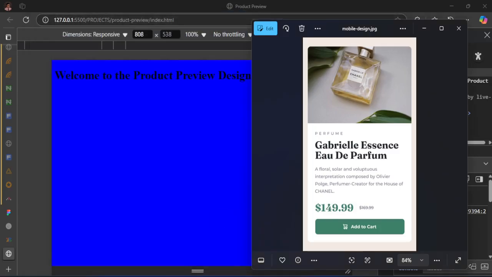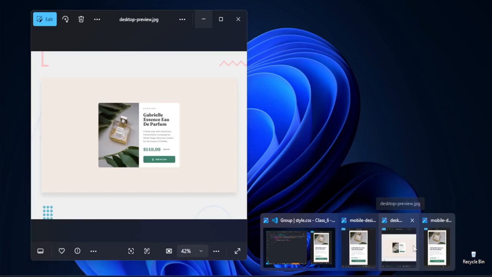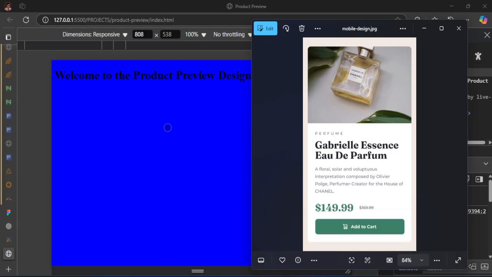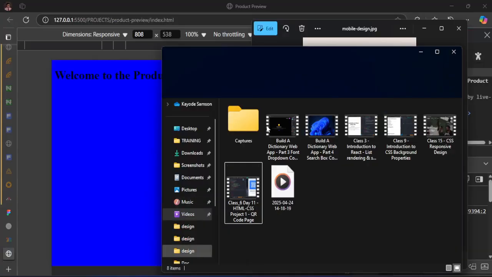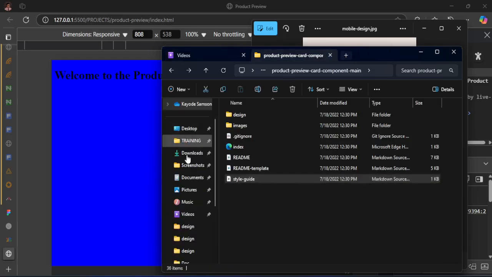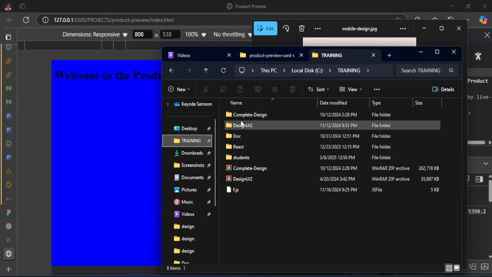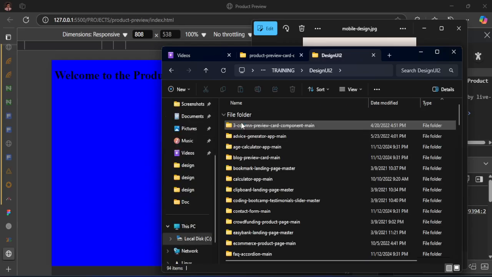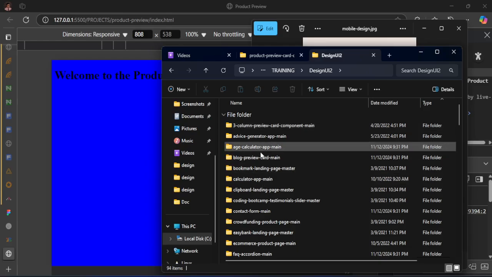So let's get into our design, because I can see that what we have on desktop is the same thing we have on the mobile. The difference is just the arrangement. So we don't need to focus more on that one. But in some designs later on, you are going to see that you need to be looking at the two of them every time, because if you don't, you are going to miss some elements. Even though they are not showing on the mobile, they're still going to be there. It's just that you are hiding them on the mobile, but on the desktop, they are going to come out.